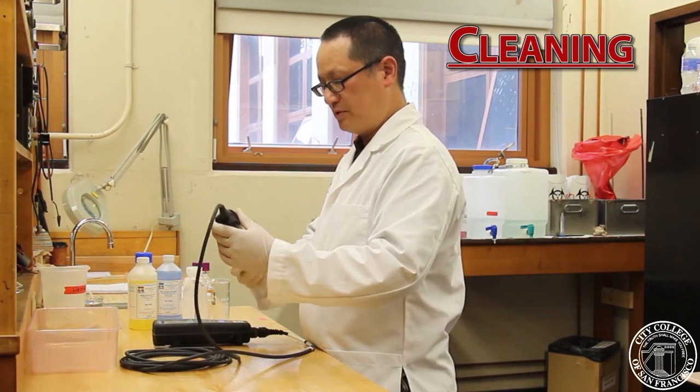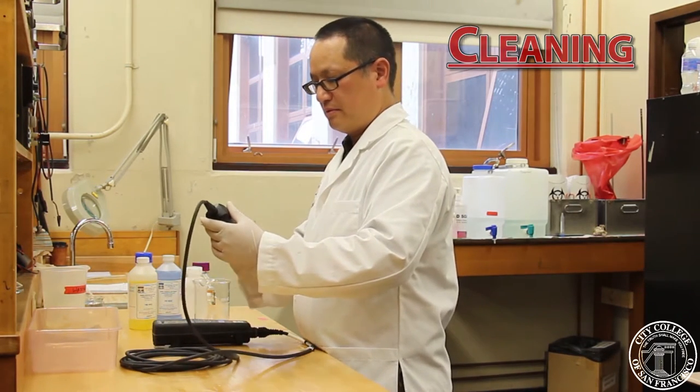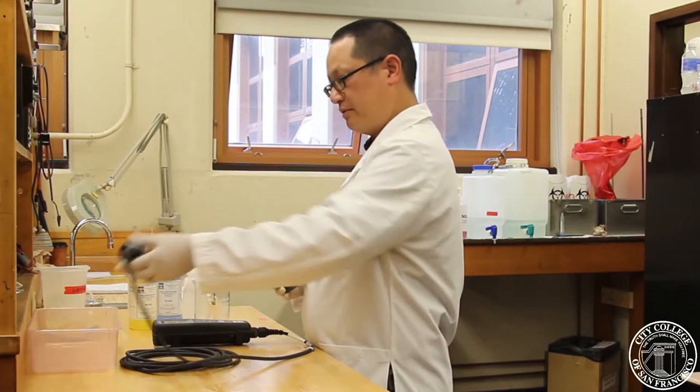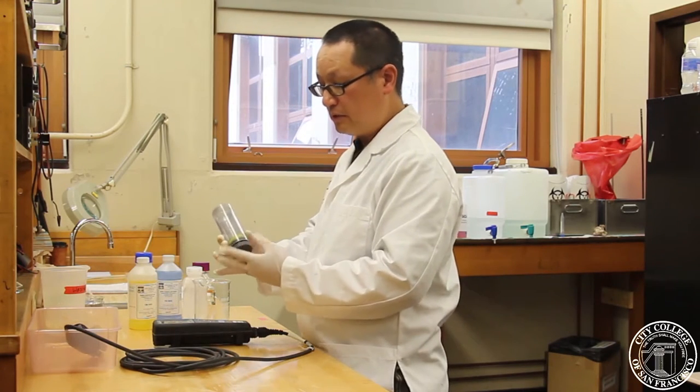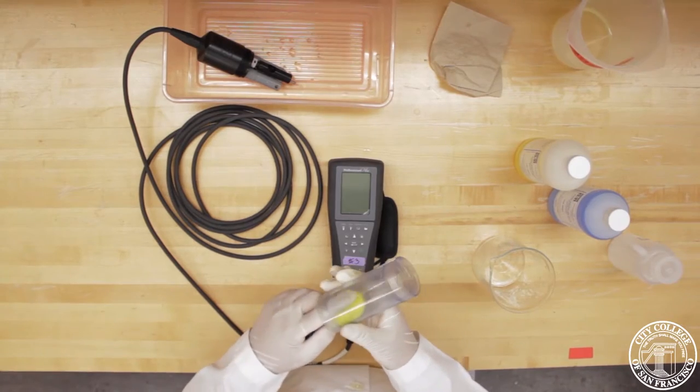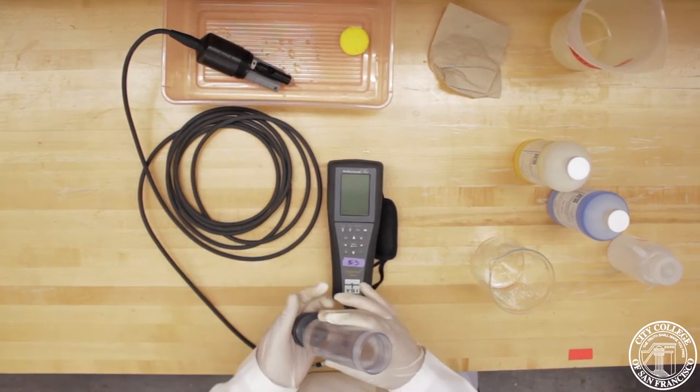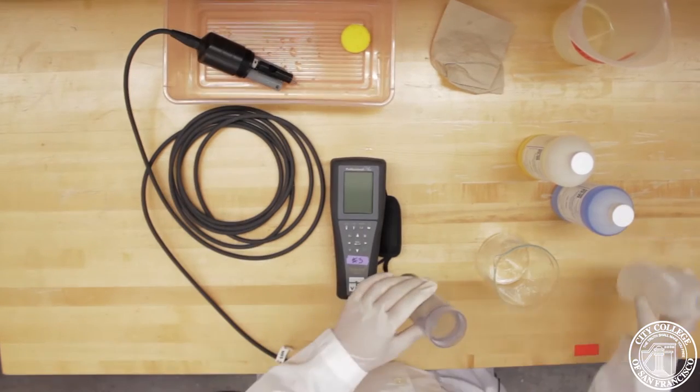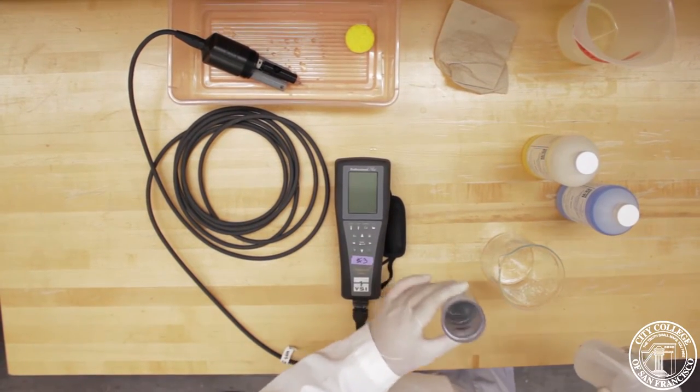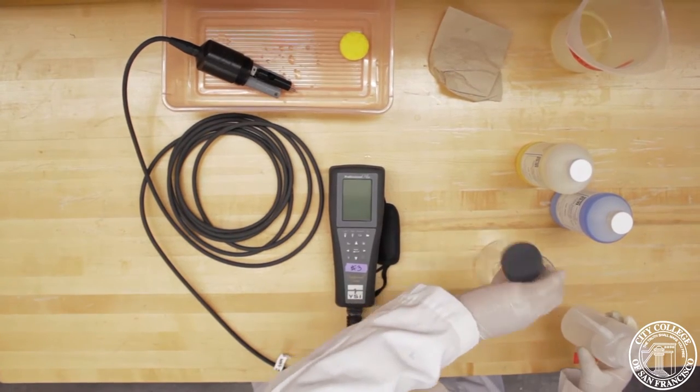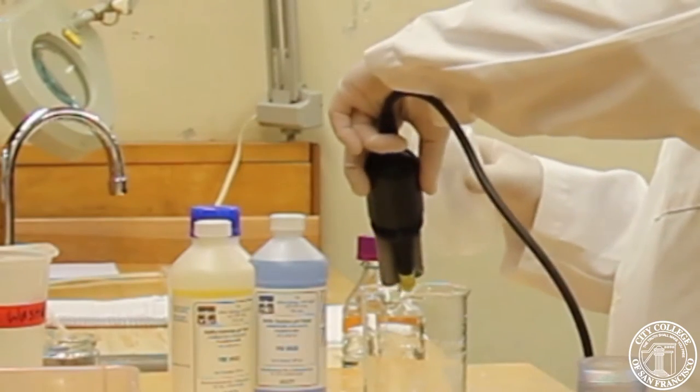Basic cleaning steps, we want to wash the probe with distilled water and the container cup. I'm going to take out the sponge since we don't need that anymore. That's just to keep the probe from being damaged and keep the environment moist. I'm going to rinse out the cup a little bit, and then we're going to rinse out the probe.